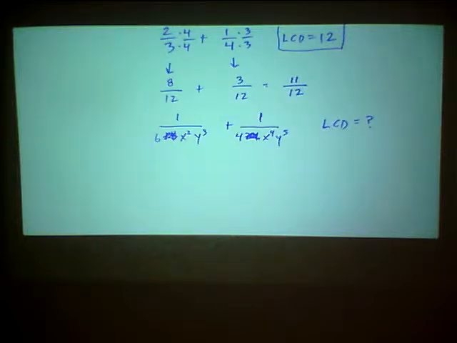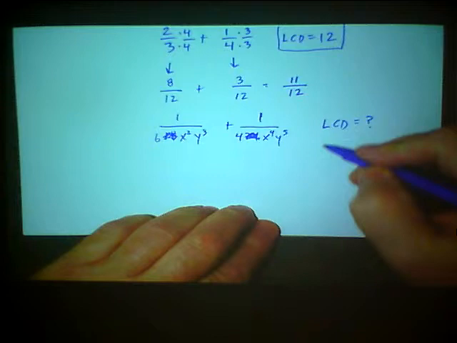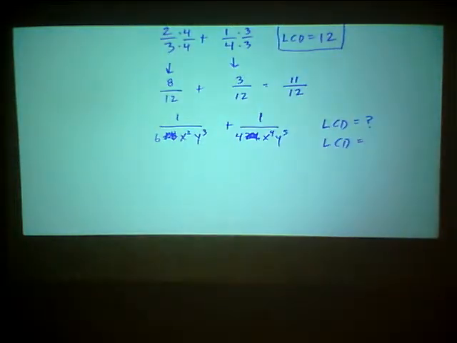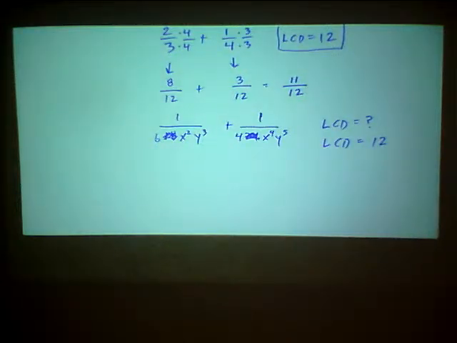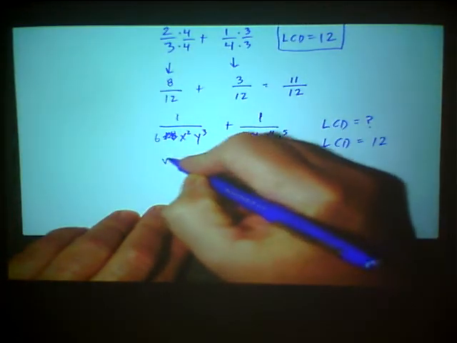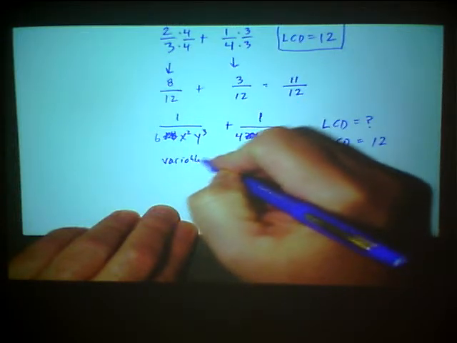So I have two things going on. I got some coefficients, a 6 and a 4, and I got some variables. The 6 and the 4 I'm going to treat just like adding two fractions, 1/6 and 1/4. Just what I showed you 3 minutes ago. If you have 6 and 4 as your denominators, what would the common denominator be between 6 and 4? It'd be 12. All right, so that's the common denominator for the numbers part of it. What do I do for the variables?